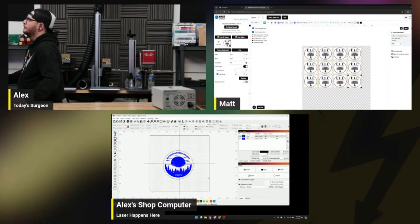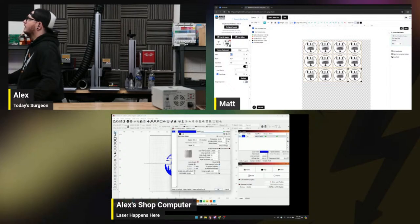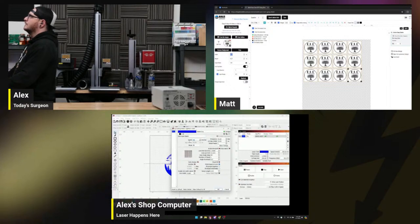I'm literally working on that gang sheet that you were talking about a minute ago. I think we'll do some glass, because why not? What's the typical size for the left breast sticker? Like 2.5 by 2.5, maybe a little bit larger.